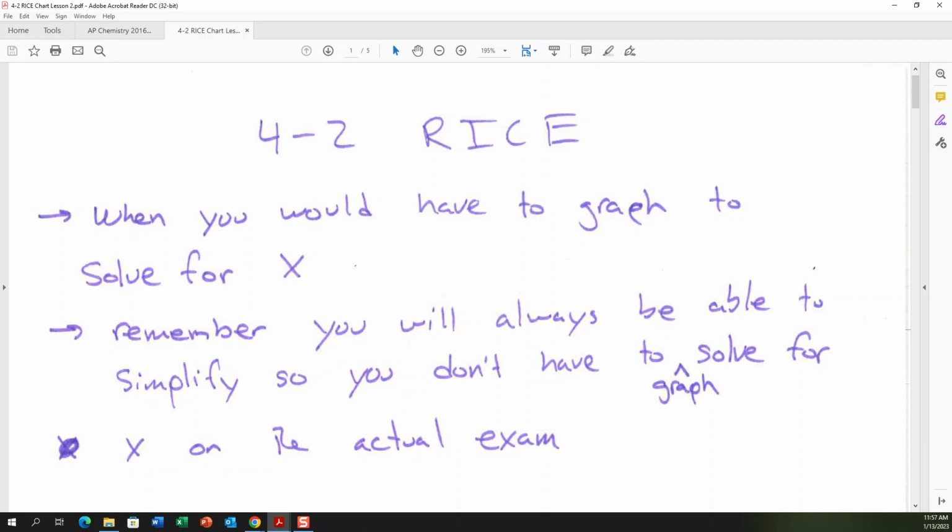Hopefully that continues to help with your understanding of equilibrium, RICE charts, and all that. There's going to be a new video coming out soon that's going to be more RICE chart stuff, but also this thing called doing a Q calculation, and what Q is compared to K. Capital Q, not lowercase q, not heat from last unit, but capital Q, which is a different thing, which we'll get into in the next video.